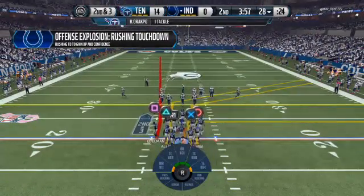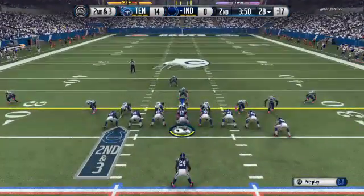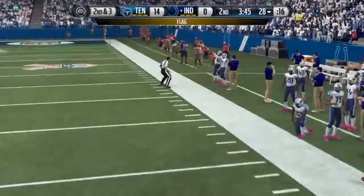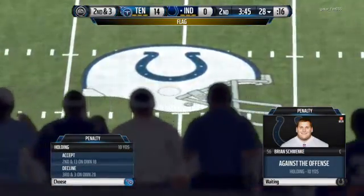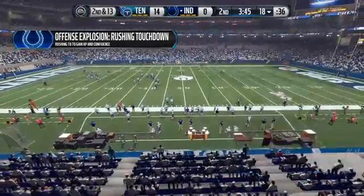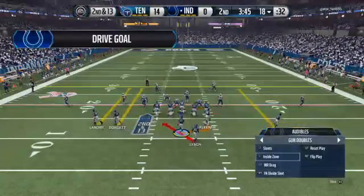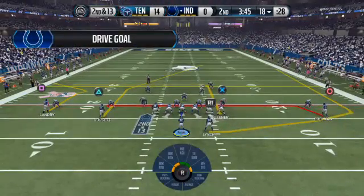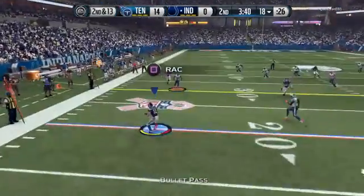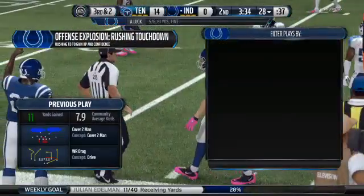Second down here. Lynch is lined up as the single back. And the flag is down. The defense accepts the penalty. Following that penalty, it's now 2nd down and 13. The Titans with a nickel look here on defense. Luck will take the snap from the gun. And there's Edelman, able to take the football out to the 28-yard line. That's his first reception today.